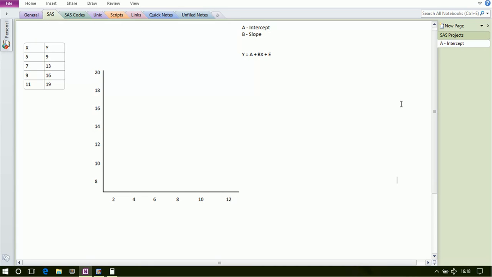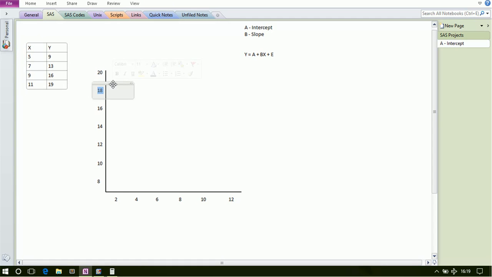We use linear regression only for continuous variables. If you see here, x is a continuous variable and y is another continuous variable. The idea behind linear regression is you will plot the x value on the x-axis and the y value on the y-axis. The name can be different, but you have to remember that whatever you need to predict should be on the y-axis, and whatever the independent variable is should be on the x-axis.